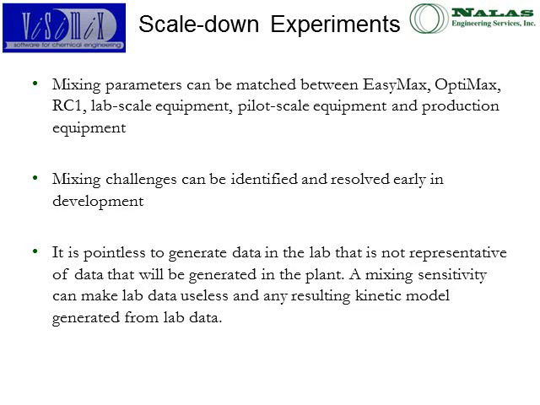So by doing this, you're going to quickly identify any mixing challenges, because instead of running your EasyMax system at 900 RPM, you might be running at 200 RPM, because that's going to match what you're going to see in the production plant. And this last bullet is very true. It is pointless to start generating the data in the lab that's not going to be representative of the data that we generate in the plant. So you have to know what you're scaling to before you start doing these experiments, because of mixing sensitivity that you would not see in the lab, you will certainly see as you start to scale up.